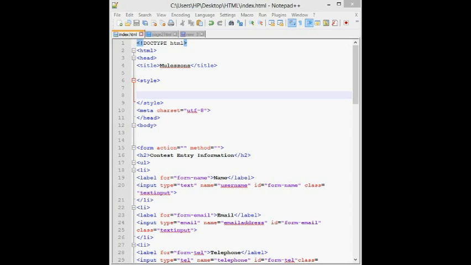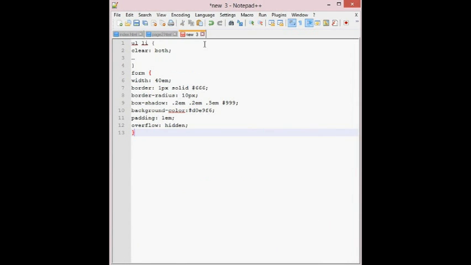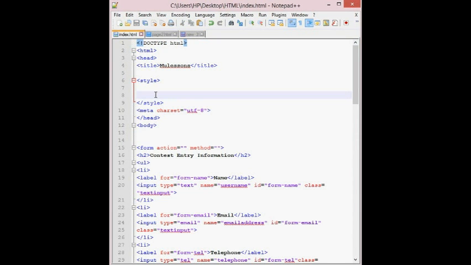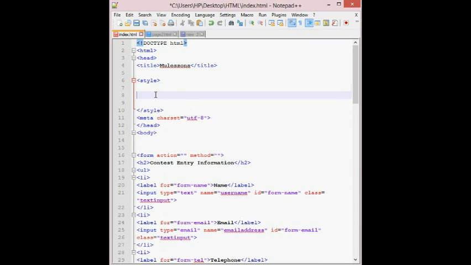To save a little space, only the form related styles are presented here. So I'll just show you the style now. This is the style which I was talking about. Now I'm going to use it in our web page.